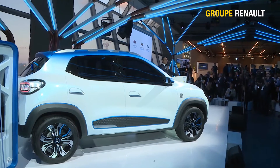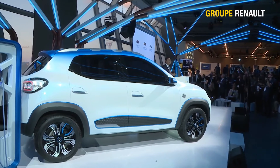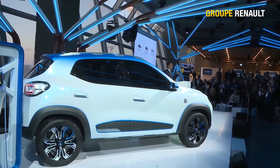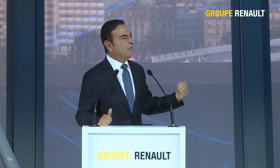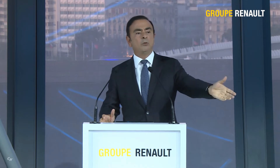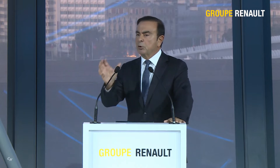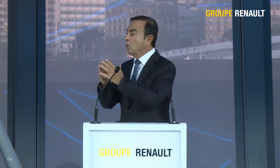Developing e-mobility for all is part of Group Renault's core values. We also develop shared, autonomous, connected mobility for all. We've shown our vision for groups of passengers sharing a robo vehicle — Easy-Go, revealed during the Geneva Motor Show. We've shown our vision for transporting goods in last-mile delivery — Easy-Pro, at the Hanover Motor Show. At the Paris Motor Show, you'll see a robo-limousine concept. These three robo vehicles are only one part of our vision.